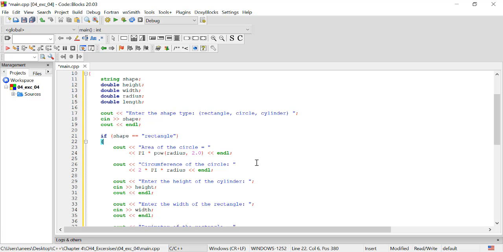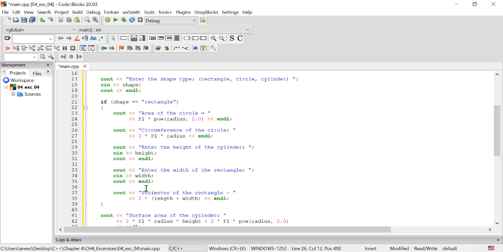Now it's time to move the input and the outputs and the calculations to the corresponding if statement.